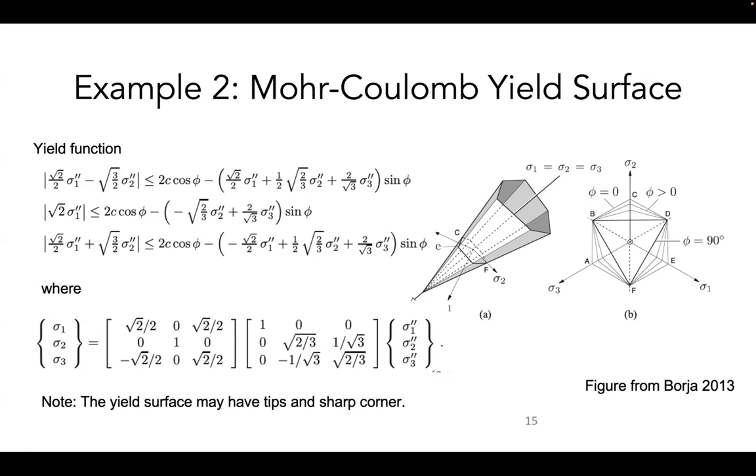And to check that it's elastic, I would have to check whether I'm in between these two, in between these two, and in between these two. If I'm all inside, then I'm in the elastic region. Again, you can use the parametric trick to make the model a little bit easier to understand, and we will talk about the choice of parameterization later. But what I want to mention is that the choice of parameterization, how I express the yield surface, is important for both the handcrafted yield surface and the machine learning yield surface.